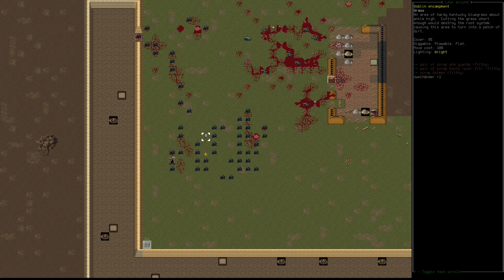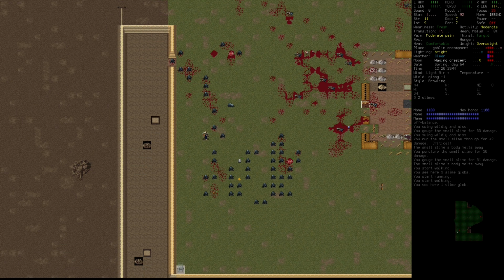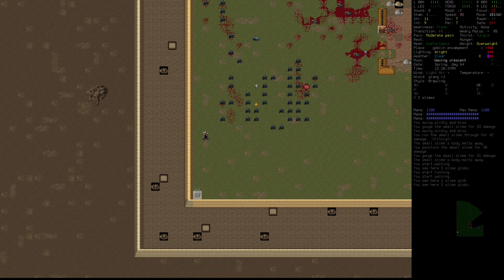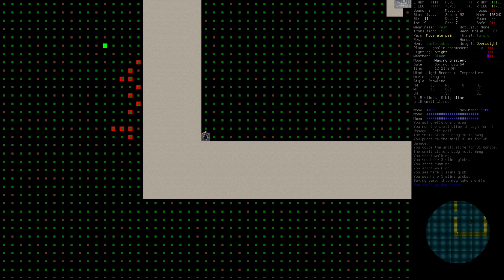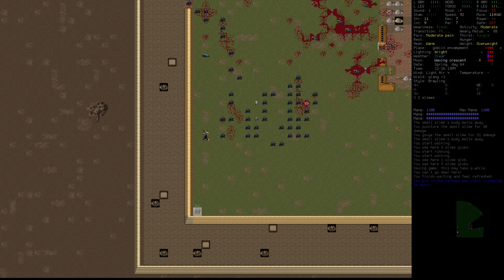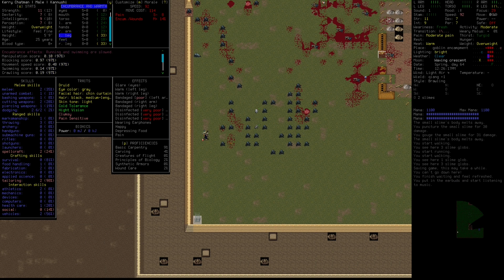So many slime globs. Oh god. I just noticed their stamina is non-existent. That's a problem. Let's just leave. What is our move speed? Move cost is 182. Holy cow. Yeah, that's a bit risky. Do we have an MP3 player? We do. Okay. Yeah, let's listen to some music while killing the slimes. Our legs are now hot. We're just always hot, man.